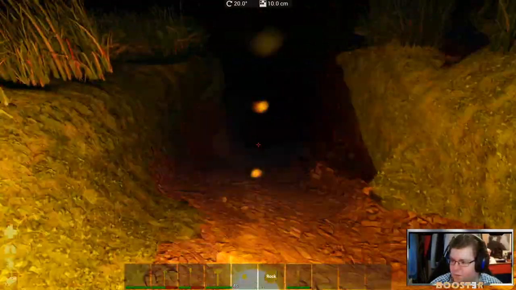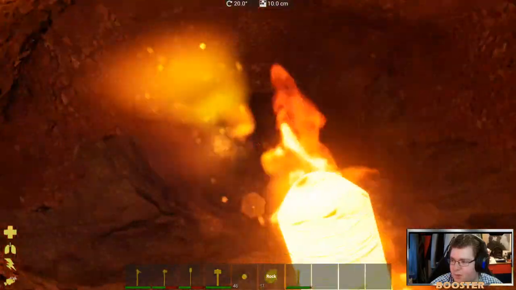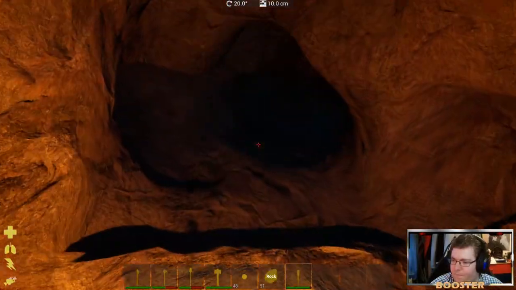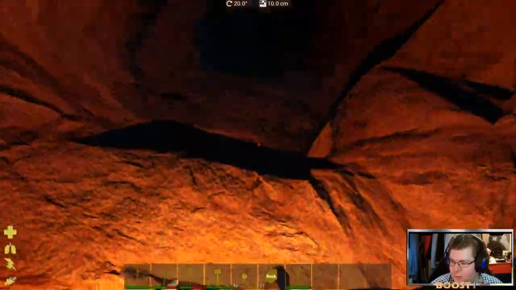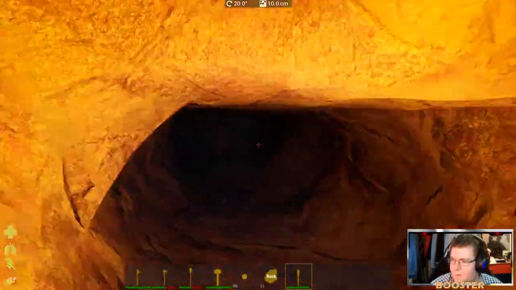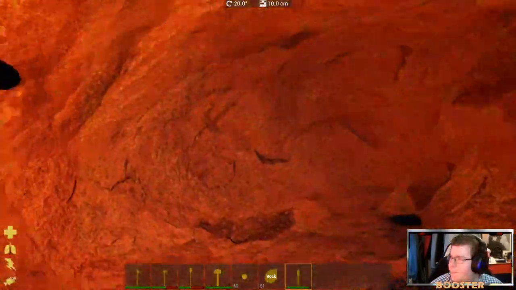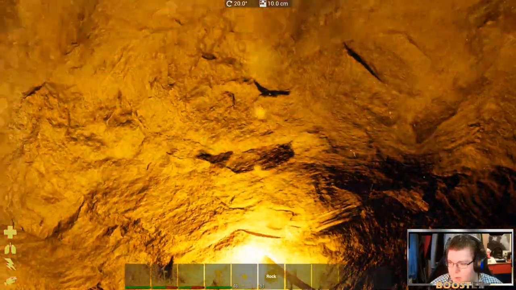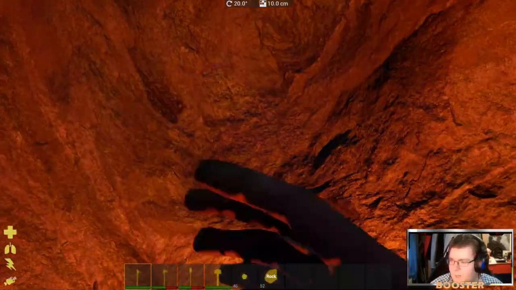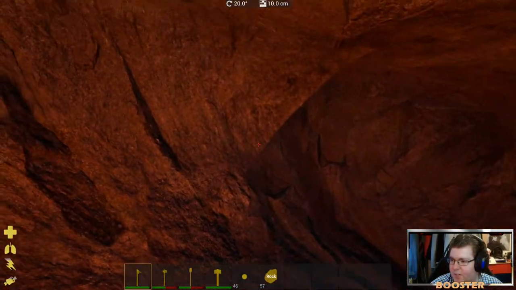Man, the torch is really close to your face. Like all the tools. Like this is fine when you're just running around like this. Walking around, it's fine. When you're running, it's like in your face. Alright, just place this down. There we go. And let's keep mining. Let's see if we can find ourselves some ores.